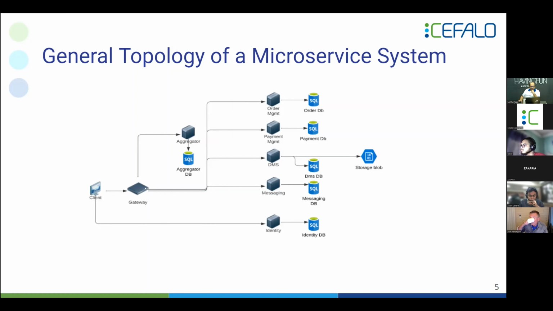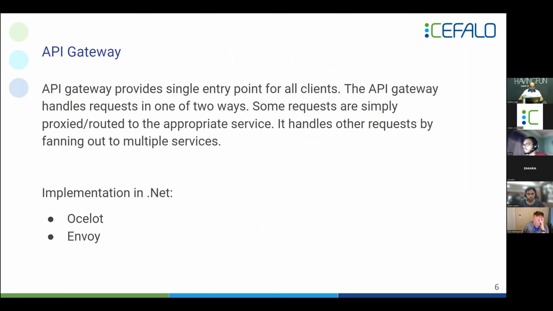Now, many of you are thinking that since this is an internal communication, why don't we use gRPC or that kind of thing? Well, some people have actually used it. Not that no one did. Especially when using an aggregator, when the aggregator sends calls to other microservices, gRPC is used. But we'll discuss that later. This is the general topology of a microservice system. We will see it in use.